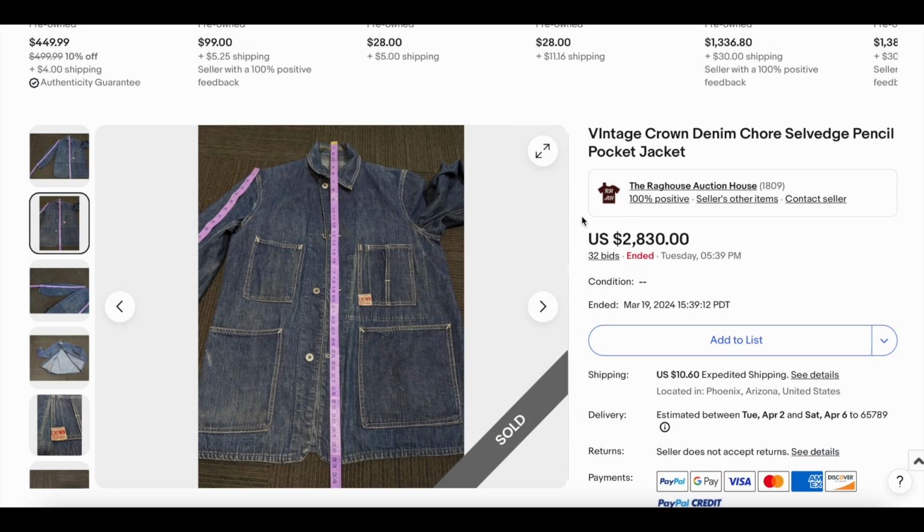Then next up, I am loving the variety we are seeing these days. We have had so far JNCOs, Levi's, we've had Carhartts. We are getting all over the place, and so it's nice that it's not just a Levi's party. But here we have the vintage Crown Denim chore. We have that 4-pocket with the pencil pocket. That's pretty cool. This is pretty awesome.